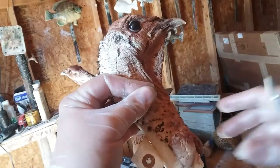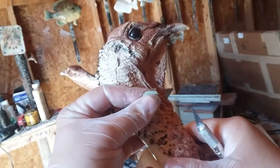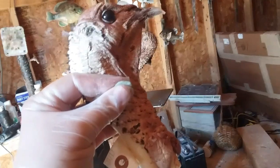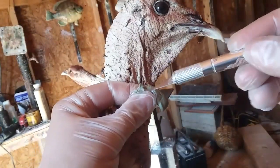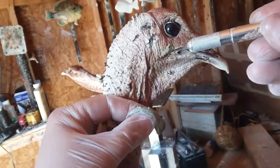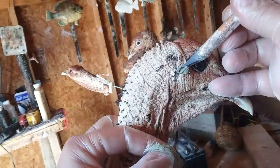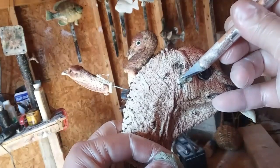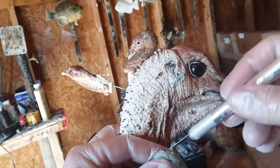Okay, this side has a little bit of damage on the head, as you can see. And all we do is get a little epoxy sculpt and get it in there. I get a little bit of my epoxy sculpt mixture, and there's a little bit of damage right in here, so I just fill in them holes. This is just that epoxy sculpt.